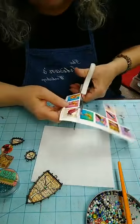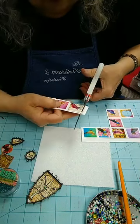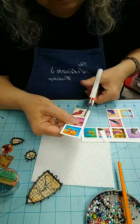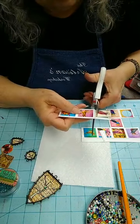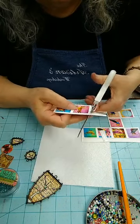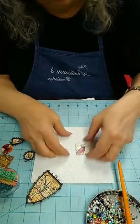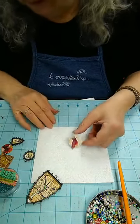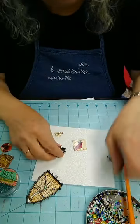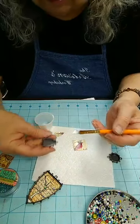All right, so I'm not letting this dry fully, but you get the idea. I coated it on both sides. I'm going to trim it out. It dries pretty quick. Little bird. And I guess what I should do is I could do it this way too.